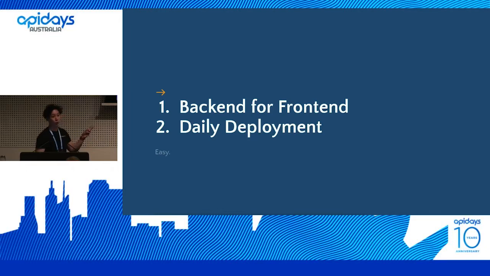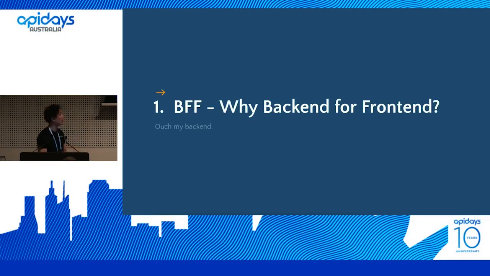These are 2 dot points which I'll cover, and these are what I thought are the very useful aspects: backend for front end and daily deployment. Originally, I was trying to think of 3 cool dot points because it's the rule of threes, it sounds so much better. But having done that through, I think it was only 2 that was needed because how easy it was to build a fintech. Okay, so let's start from number 1, backend for front end.